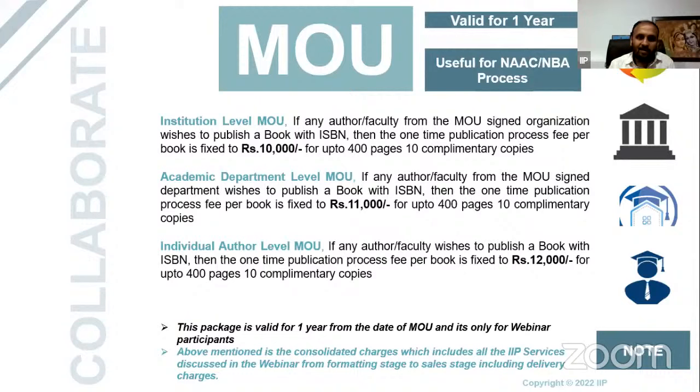This is the package, or MOU, which is valid for 1 year. If we sign at the institution level, we can accept the publication of any number of books from that institution, where we will be charging only 10,000 rupees per book, which is allowed up to 400 pages with 10 complimentary copies. So this is the institution level MOU.